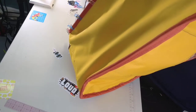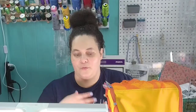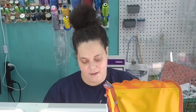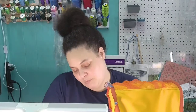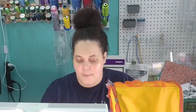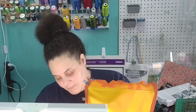We have a massive bag in front of us. You are going to have to manipulate this. You see that I'm not on a free arm. If you're on a domestic machine, the best way I can tell you to do this is your bulk needs to go up, and you're going to smooth and tuck this underneath and just hold it. This is the last stretch. You got this. Take one stitch at a time. Put your needle down if you're going around a curve. Smaller stitches around the curve make nice crisp endings. So you can stop, put your needle down, and then go back to your regular stitch.